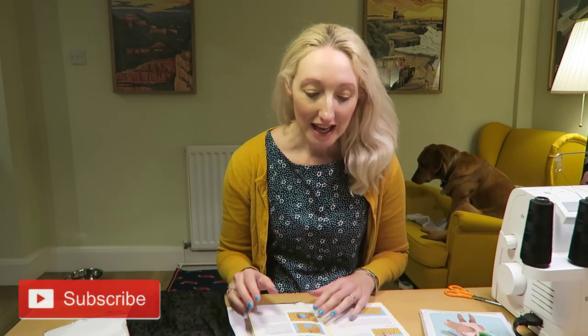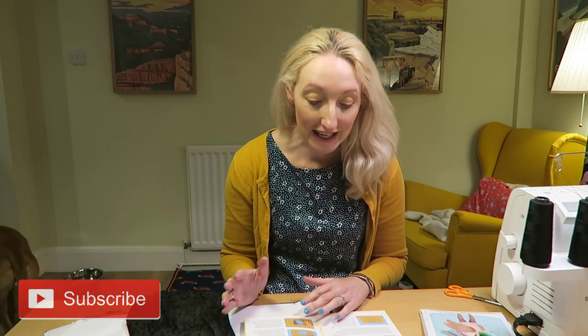Now I've cut out all of my pattern pieces and I have studied the instructions. As always, Tilly's instructions are brilliant. It guides you through each step of the making process step by step, which is great. I always love the pictures that she's got in here to just show you what you need to do. If you're someone that takes in pictures more than descriptions like I do, then I find it really useful to have diagrams or actual photographs of what you need to do next in the process.